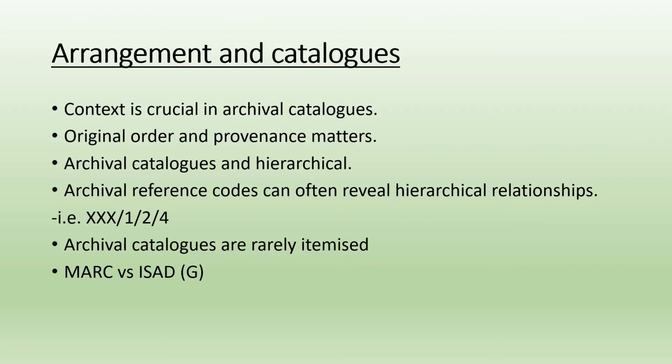So, for example, in this slide, I've created a fake reference code, XXX124. The 1 may, for example, indicate the first series, the 2 perhaps the second file, and 4 the fourth item. So going backwards, that would be the fourth item and the second file in the first series. And you can sort of observe a potential relationship there in the sense that 124 might be seen as the sibling of 123. And you could also say there's a sort of parent and child relationship between 2 and 4 as well. You tend not to see this as much in library science, who often use barcodes, just simple unique identifiers, to gain intellectual control over their items.